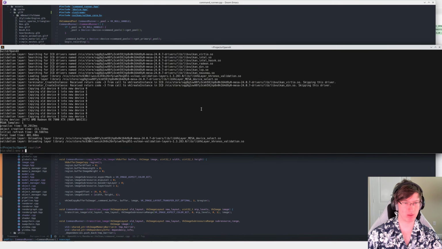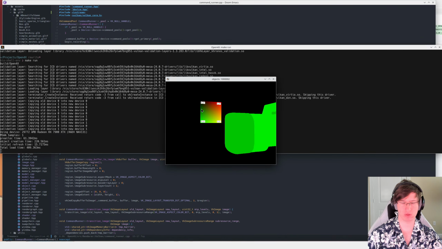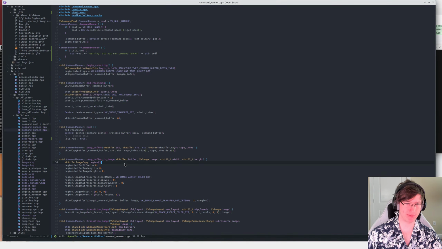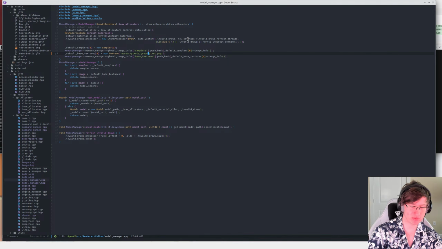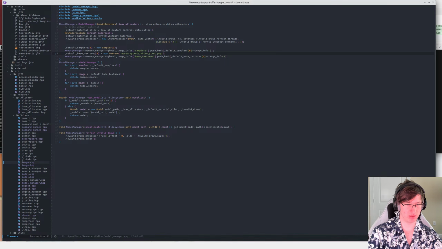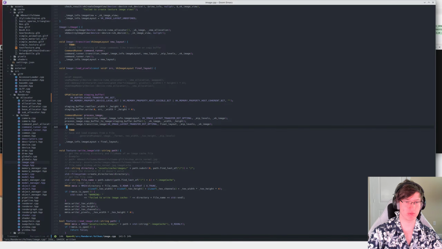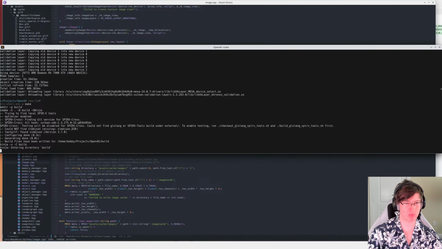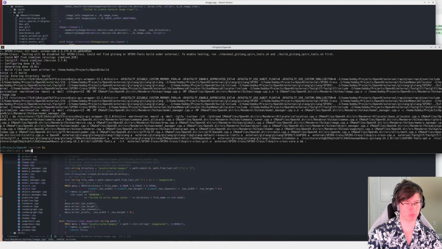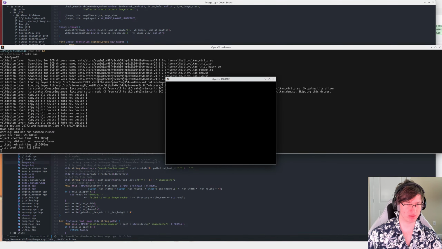Okay, yeah, but wait, where are the cubes? Oh, because I deleted the red channel. Yep, that's fine. Go back to white. And then if I don't do this, I should get a warning. Yep, warning: did not run command runner.